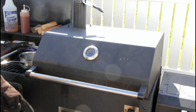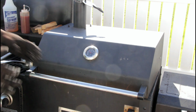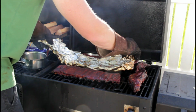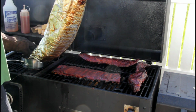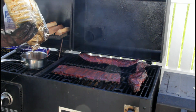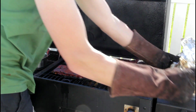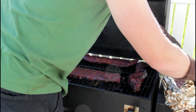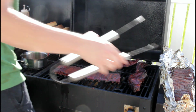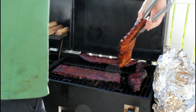All right, it's been another 2 hours now. We'll get it out, take out the foil, and put it back on the grill. See, this is the one that's been sitting here getting basted with the apple juice. I'll pour all the liquid from this specific one into a pot and make a finishing sauce with that. So that's that. Tender.